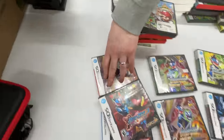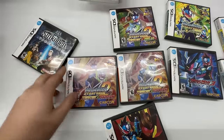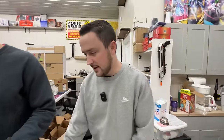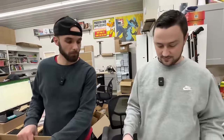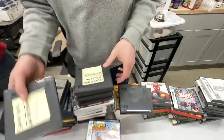Gosh, dude. Do I have any duplicates here? Only this one. Okay. That's amazing. That is such a rare collection to have right there. All right, so you want to just tell me, do we have a Pokemon game? Do we have anything super notable? That's interesting. Shining Soul. Okay.